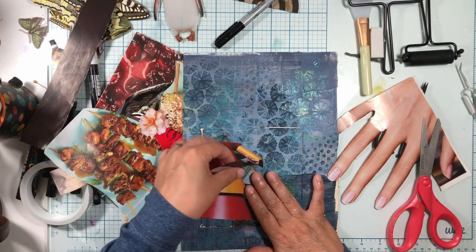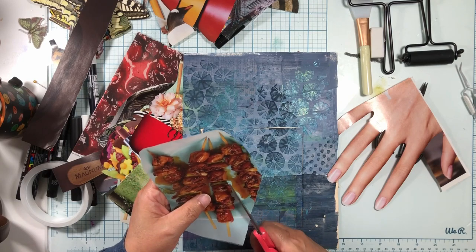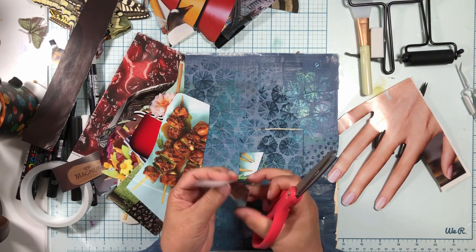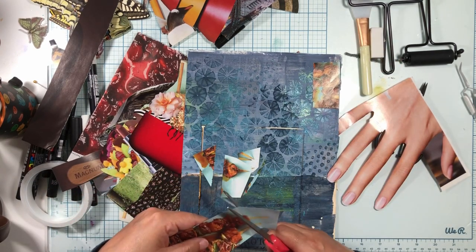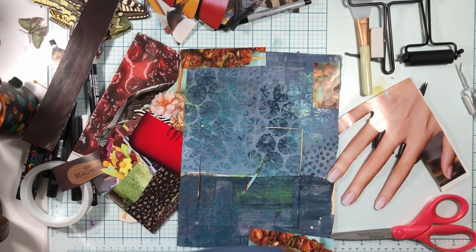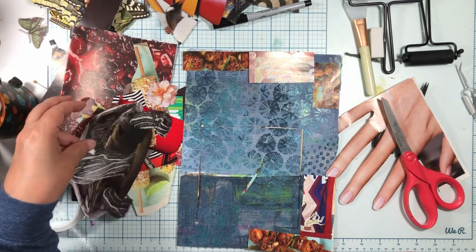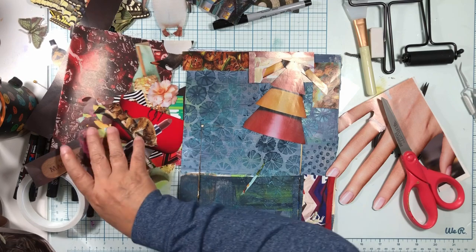I feel like the first thing we need to do is get our border. We've been working with Tisha Moore — I have a video about that — and Diane Revely, and these artists always put borders around their projects. A little bit of blue is good. I don't want them to really be able to tell what it is, so let's start hacking this up. Look at us using up our stash like maniacs. Piece there, piece there. Did we want to put our hidden door on a turtle? So this would go behind his head — let's do that.